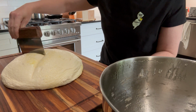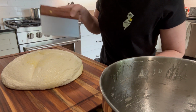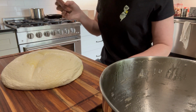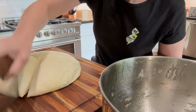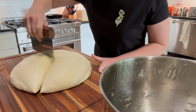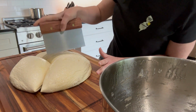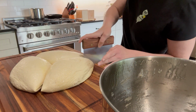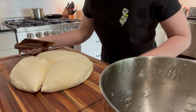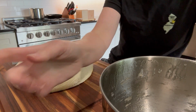And yeah, that's basically it. So it is still like a rough 1/3 shape, but I don't put much thought into it, and they all turn out pretty much the same. So I'm gonna get these into the loaf pans and I'll check back with you in a second.